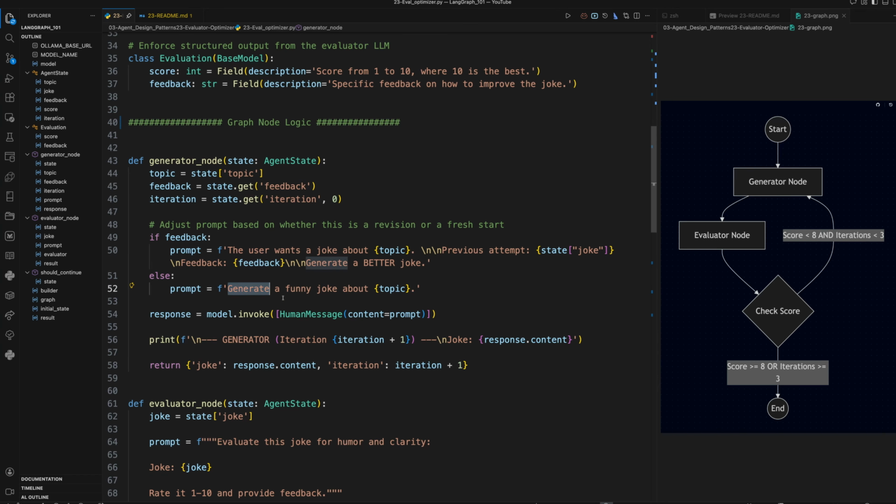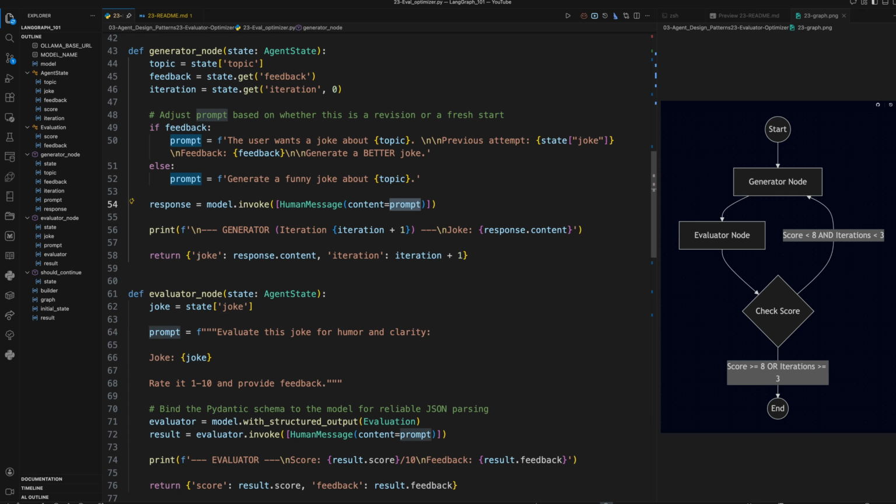Otherwise, we generate a funny joke. This is the initial joke that will be generated. After creating our prompt, we're then going to give it to the LLM with a human message, content as the prompt. Print that out and return the state where the joke is updated with the response content, and then the iteration is iteration plus 1.